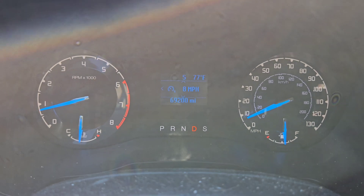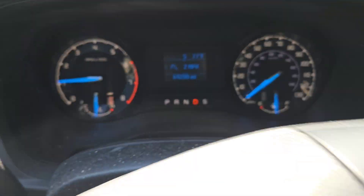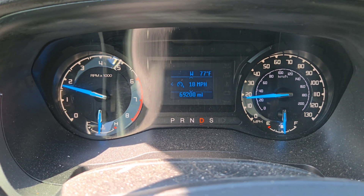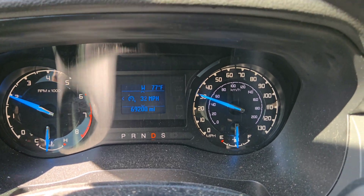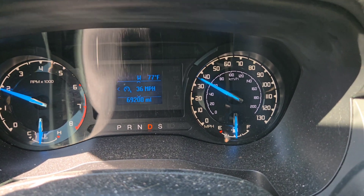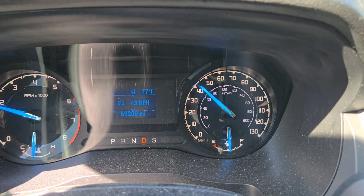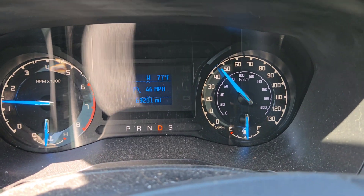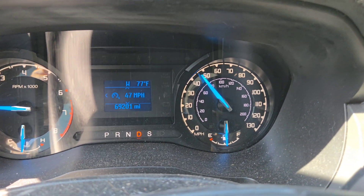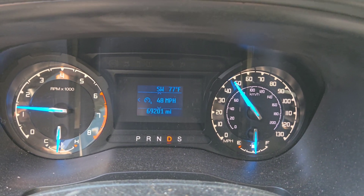Right now it would be bucking and jerking — the check engine light's not on, so that's good. We're at a low speed and it's driving normal. There's no check engine light — it would have come on by now and I would have already started feeling it. I've already test drove it: A, after I fixed it; B, on my way home; and now C, I'm doing it for a third time.